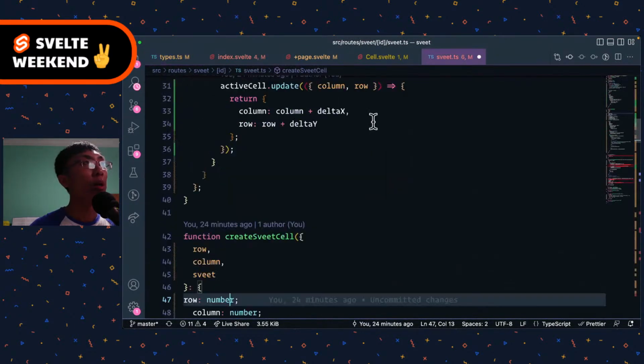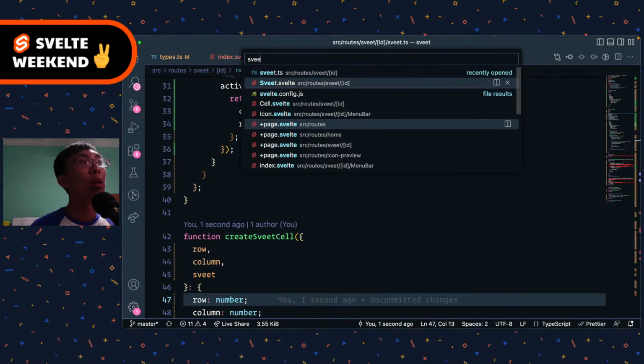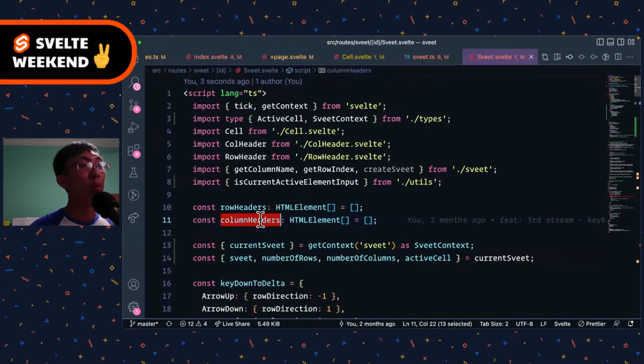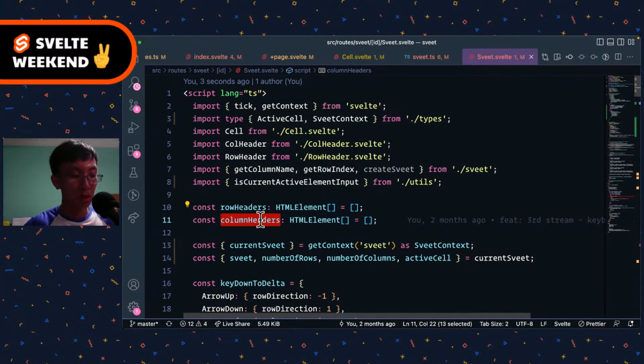If I remember correctly, the component column headers. A bit troublesome to find this out. I think let's just measure it every time when you start editing.